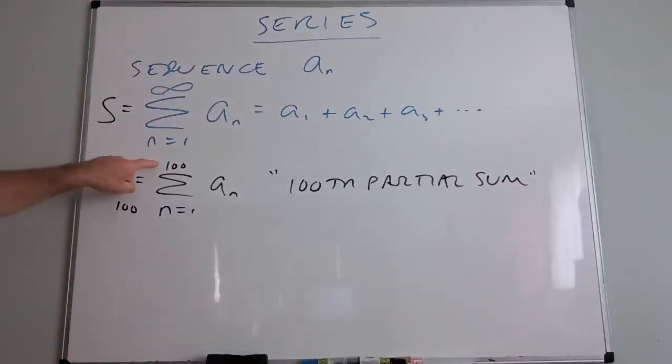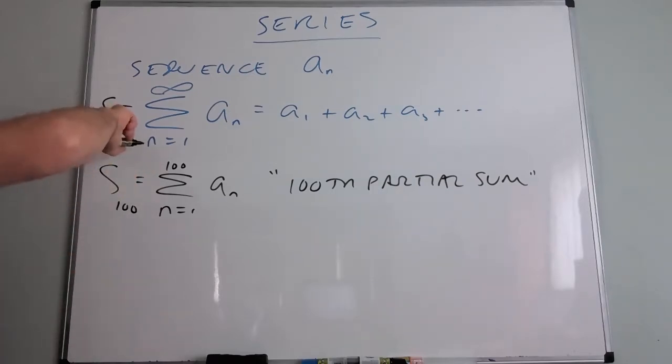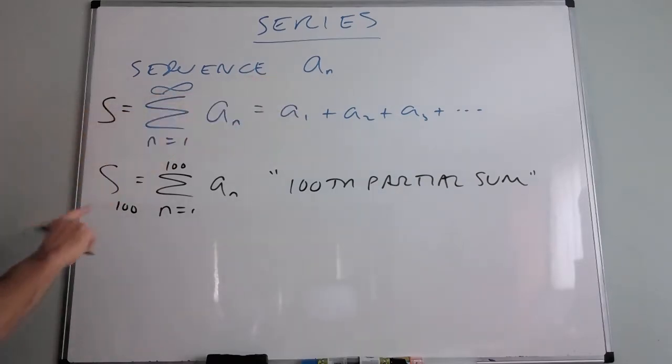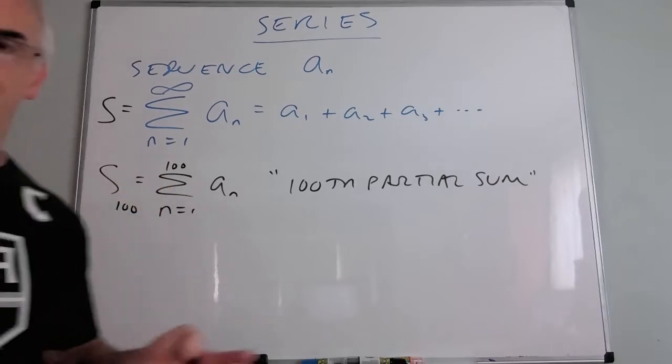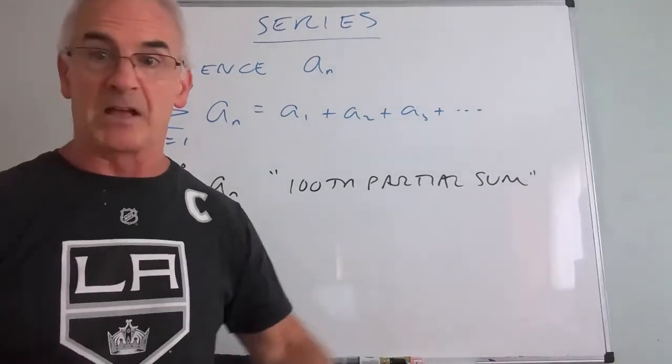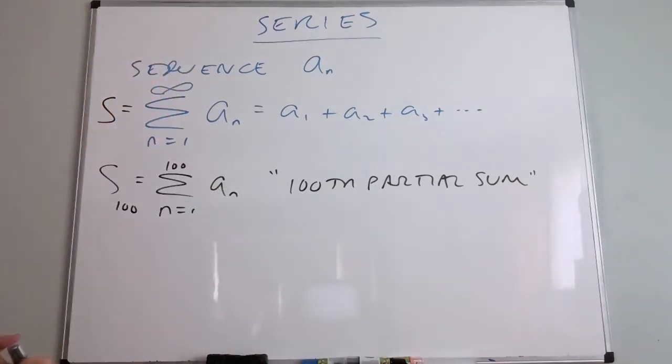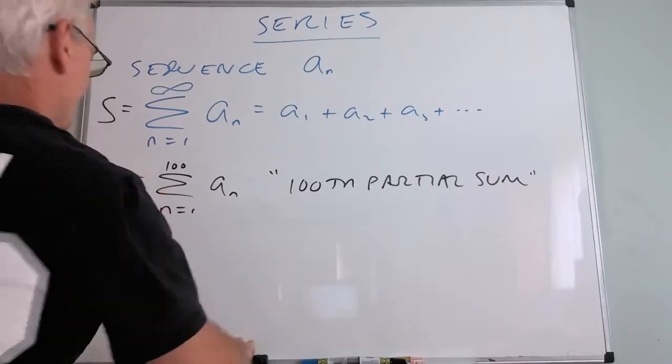And it is often the case that we are only interested in a certain amount of terms. There's nothing wrong with this statement. We generally always use an S for the whole series and an S with a subscript if I only want a certain number of terms. That's just notation out of convenience, okay? Don't read anything more into it than that, because we will use terms like this all the time.